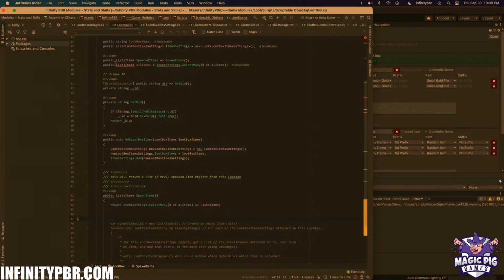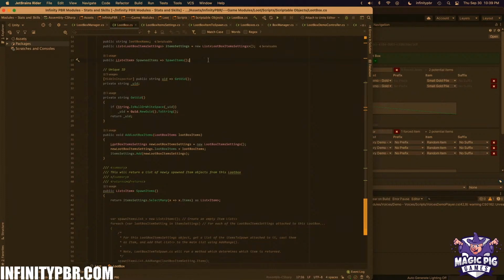So now when I call spawned items, loopbox spawned items is going to say for each item setting, return it as item. Next items.